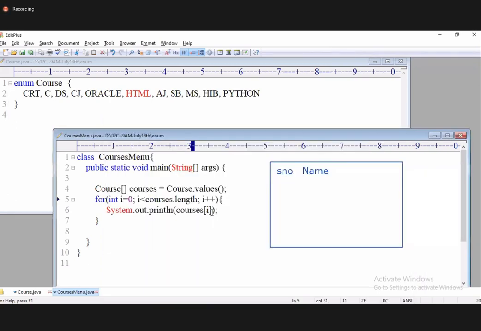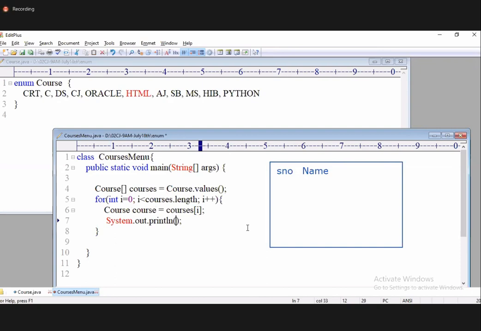I especially want the serial number. Then I actually have two values, right? Or you can say one thing: I'll take this into a local variable, course equal to courses of i. Then here I want to display the name of the course.